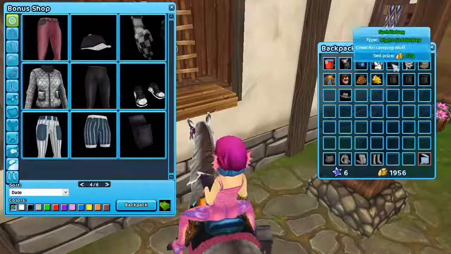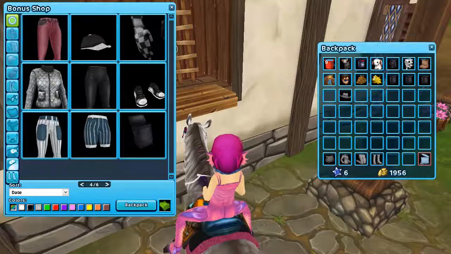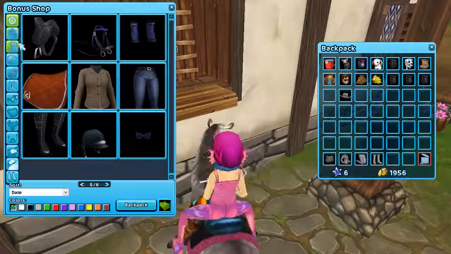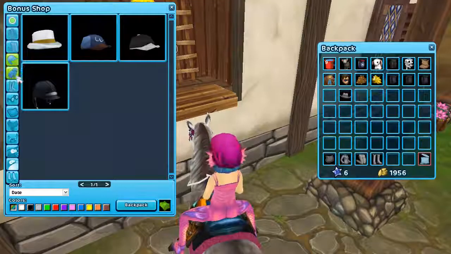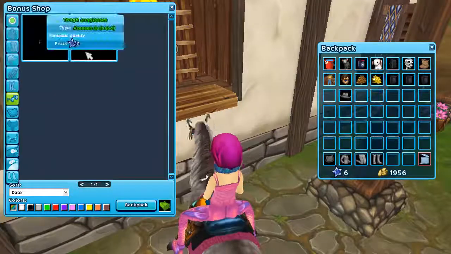Which, by the way, this one's the same one. Oh, this one isn't. Oh, I actually bought that one. I probably should sell it. But anyway, you guys can see there's lots of different sets and things for you to choose from. Of course, here's all your tops, all your pants, your helmets, gloves. You can have some cute little earrings.